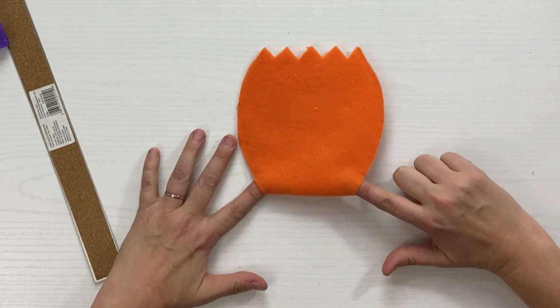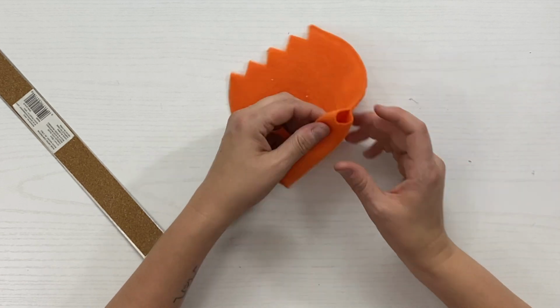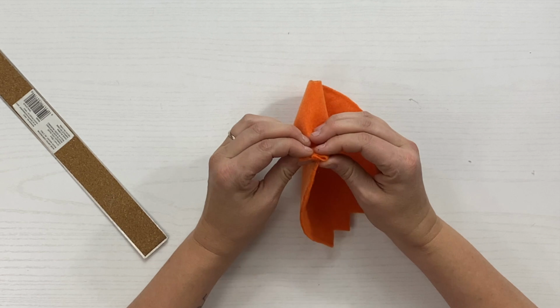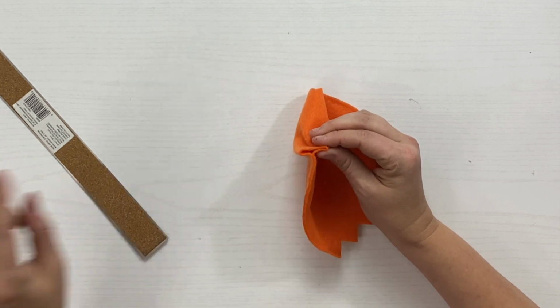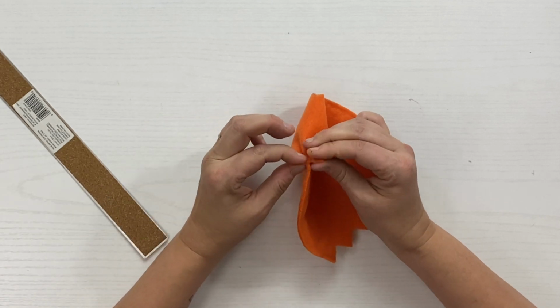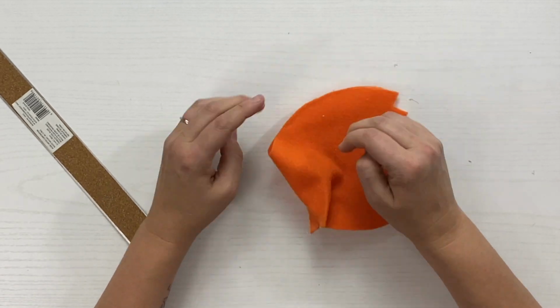And as you can see, it's about a finger's width space. Now I'm going to take my fingers and pinch them together. I'm going to turn it around so you can see it's like pinching into a T, and then I'm just going to add hot glue into that T, the top line, and squeeze it together.